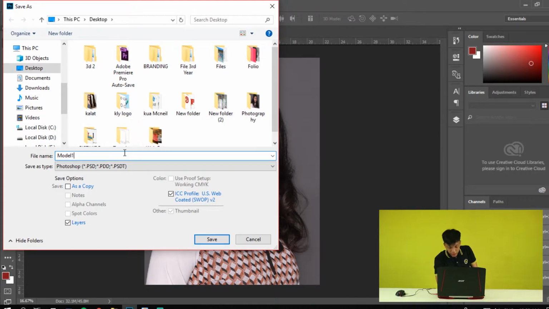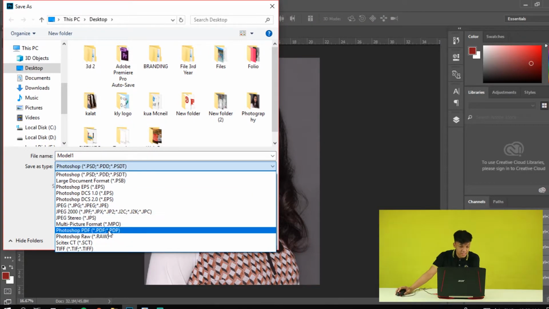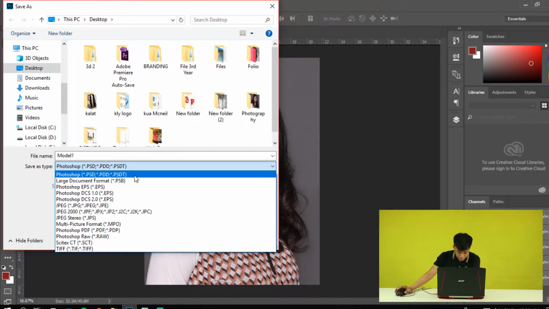On that note, you want to be saving your original file, your layered artwork, as a PSD or a TIFF file. These are the file formats. Okay, let's start. PSD. PSD is the default file format and the only format, besides the Large Document Format or PSB, that supports all Photoshop features. PSD supports files up to 2 GB in size.